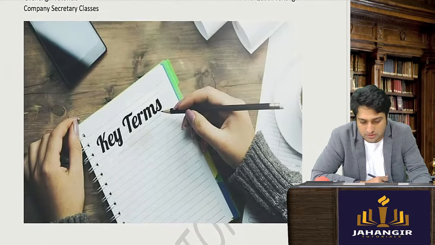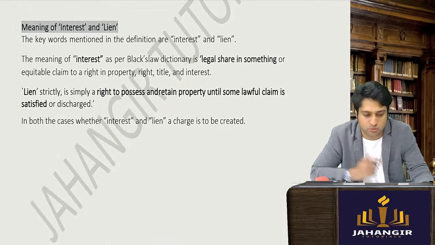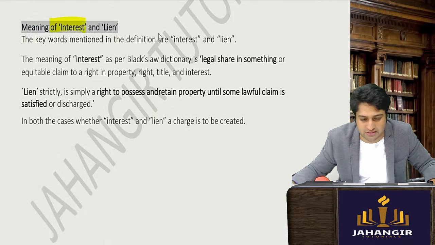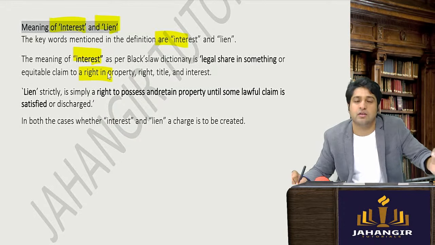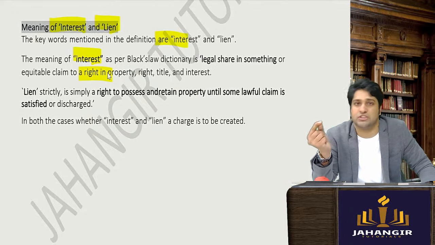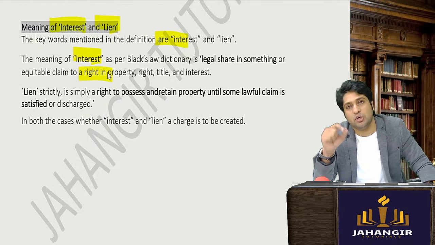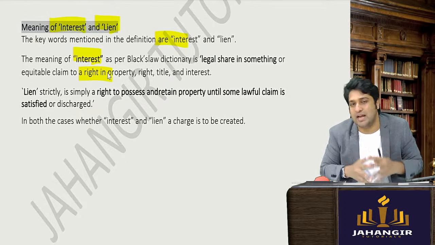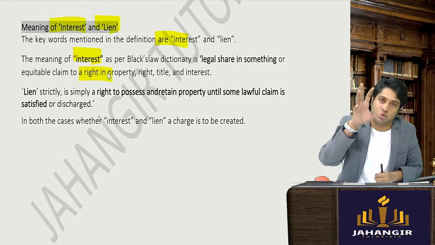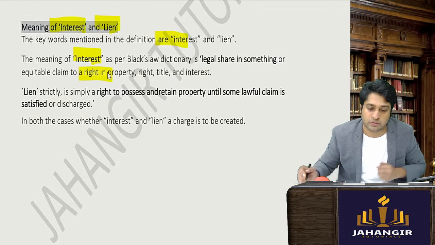Now some key terms that I'm going to cover and then we are done with the chapter. First, what do you mean by lien? Lien is a right, to keep forceful possession of an asset till the lawful amount is repaid. For example, you are not repaying my amount, so I will just keep your phone with me and say that I have a lien. This is lien. I'm keeping forceful possession of this mobile till a lawful amount is due. So that's lien.